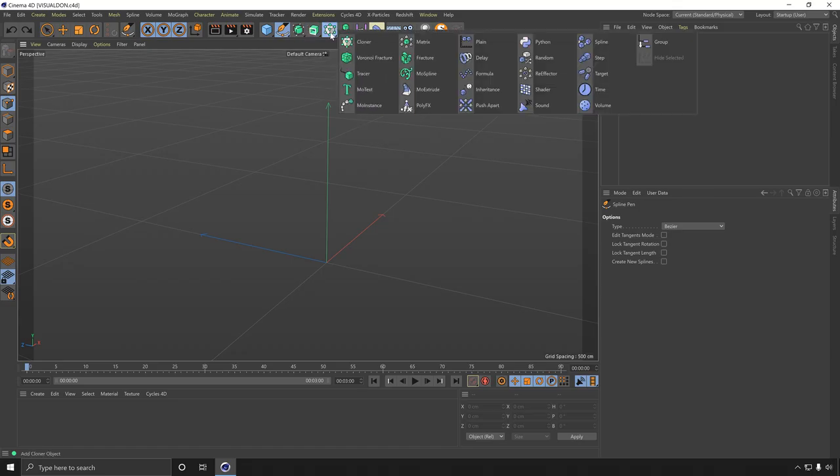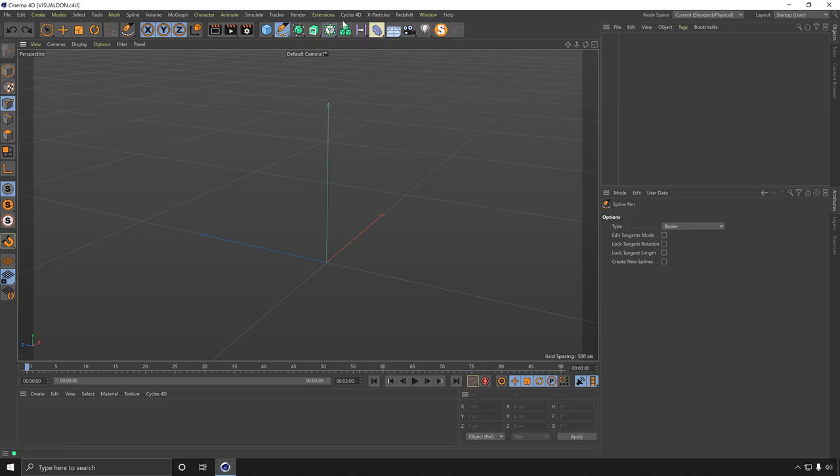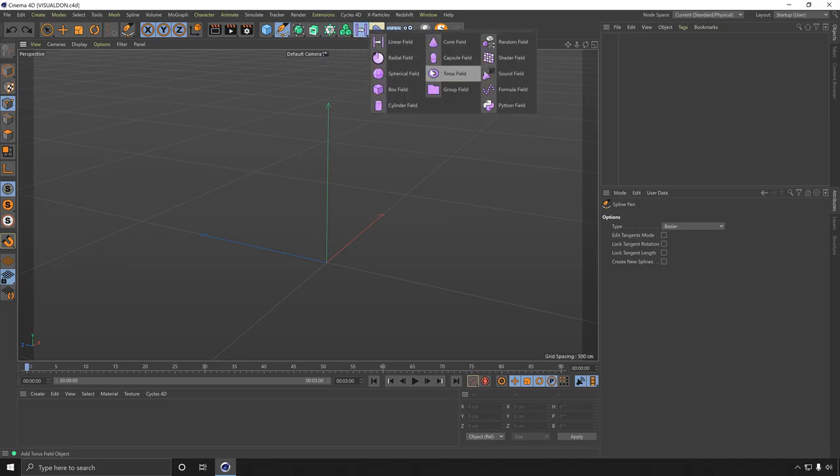Next up, we have the MoGraph menu, which is one of the larger ones. You have your cloner object in here, or your MoText, probably the two most common objects in this menu, and the various effectors related to MoGraph objects. So this is going to come up quite a lot. We have the fields menu, which is a newer introduction in later versions of Cinema 4D. This didn't used to be there.